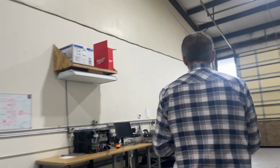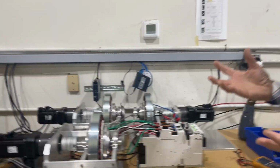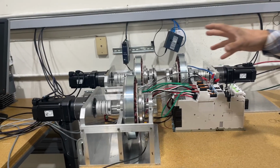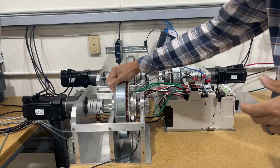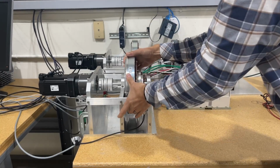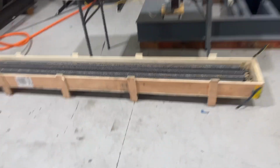But what you can see first off is the drivetrains, which are being tested right now. So like all of our systems, we have three drivetrains. They're all independent. And these are the drivetrains that we are developing for this micro Triton system. This is the entire generator, and you can see it's a whole lot smaller than some of the other things that we've been building. So we actually have external springs in this kit.